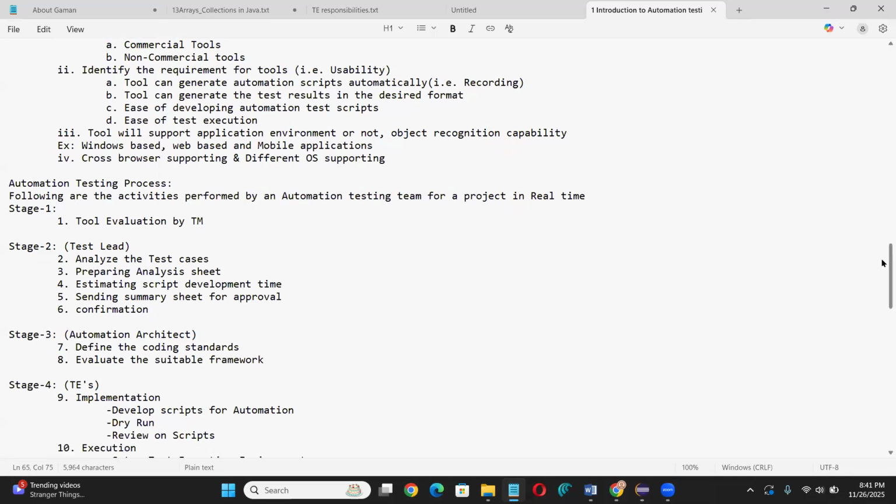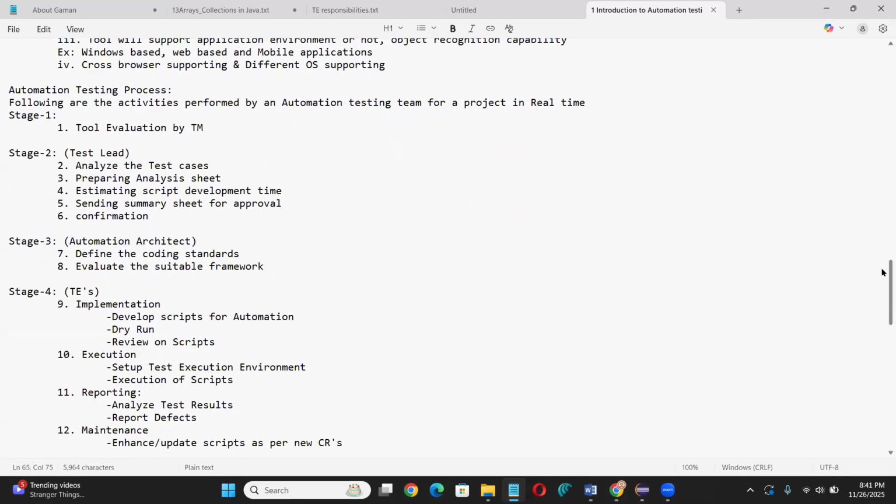Next, stage four, testing. We are responsible here. What are we going to do here? The first thing, implementation. A list of scenarios will be given to you.